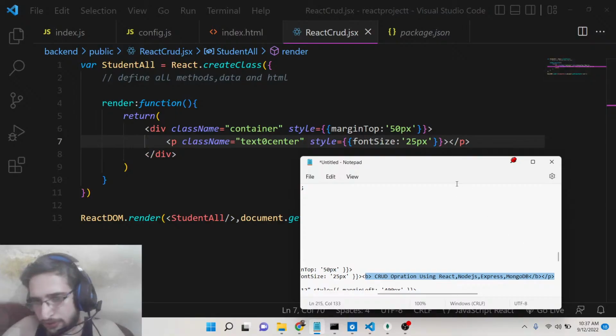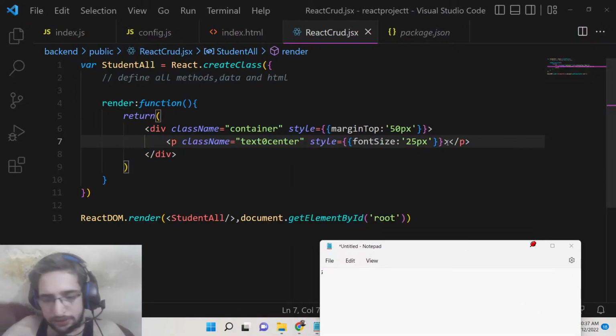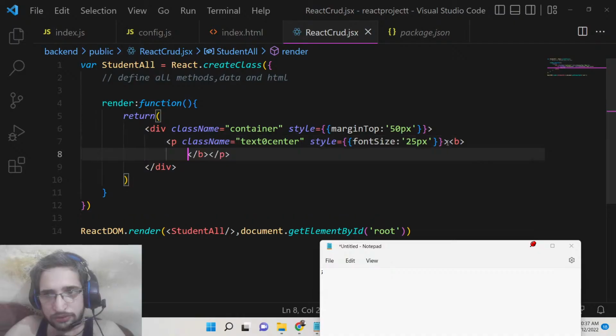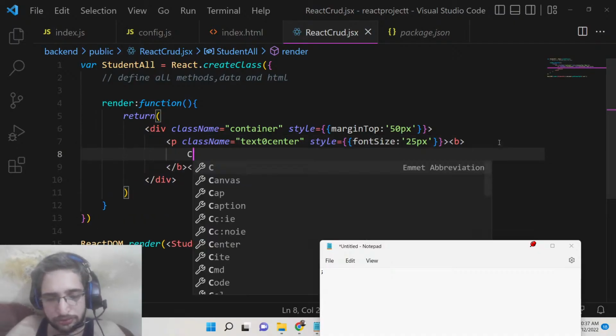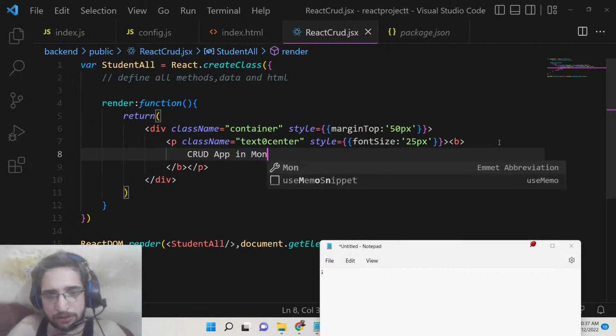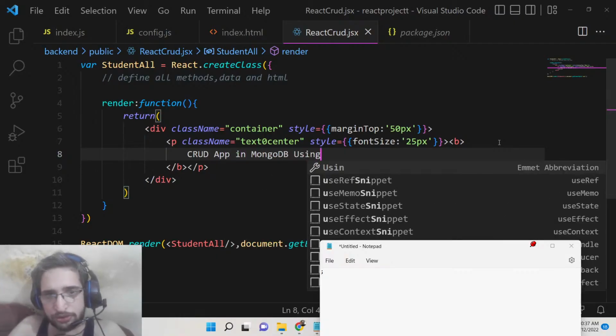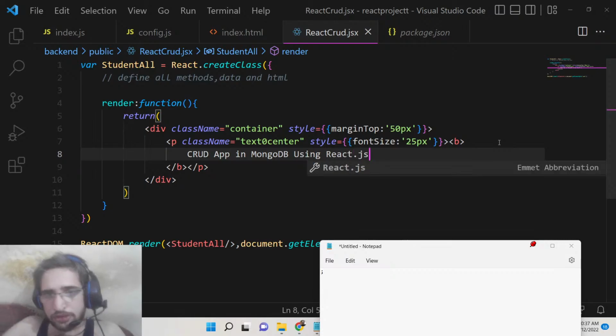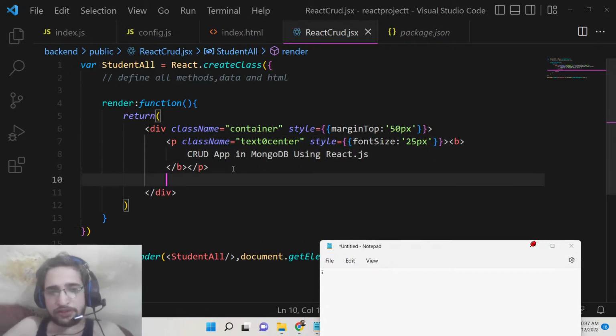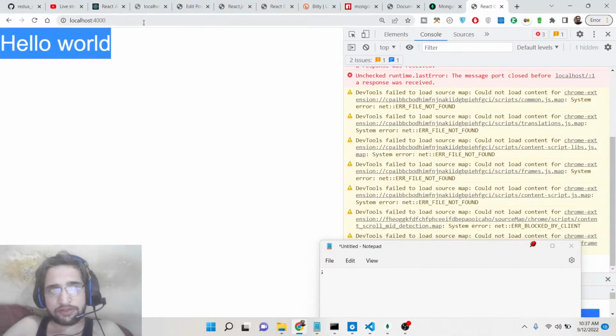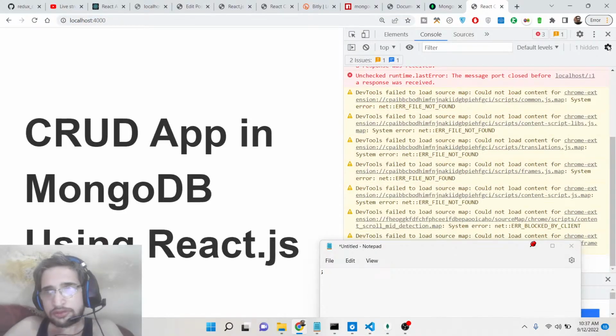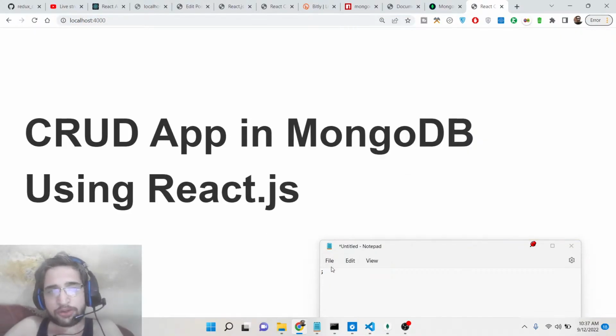So inside this you can just write in bold text CRUD app in MongoDB using React.js. So just after this, guys, if you now see, we have this heading here. CRUD app in MongoDB using React.js.